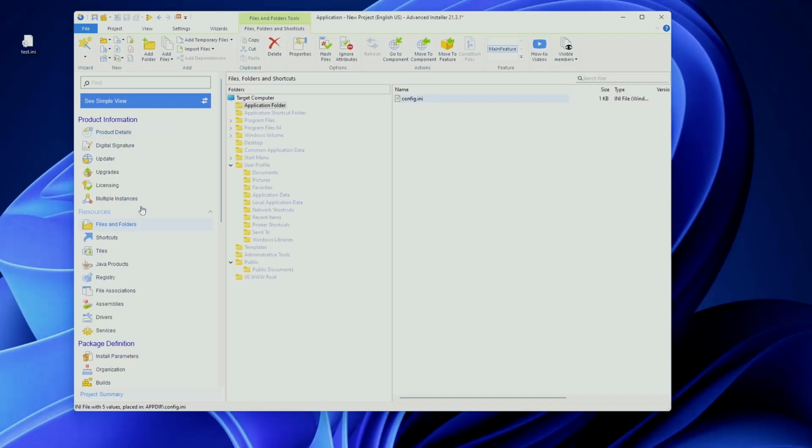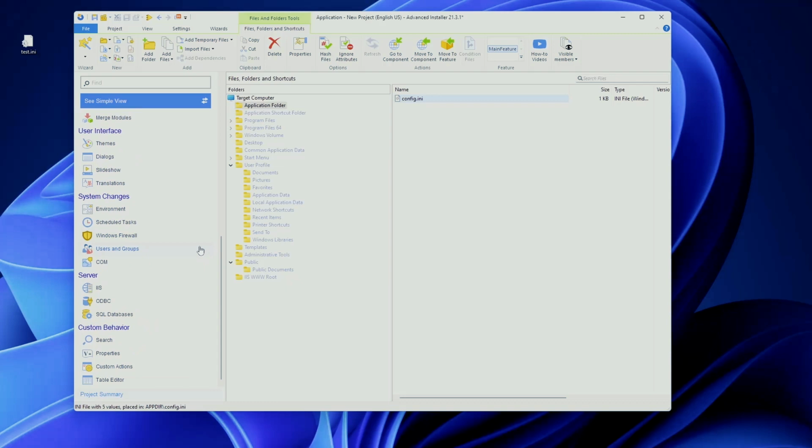Cool. But let's say you don't have an INI file. You have another file, something like .config or anything else that Advanced Installer cannot help you with. Now we need to talk about VBScript and PowerShell custom actions. If we are talking about VBScript, VBScript comes to the rescue for the other file types. With custom actions, VBScript can dynamically change the paths during the installation.